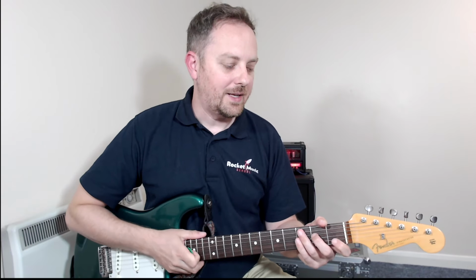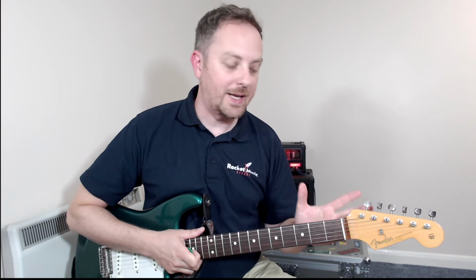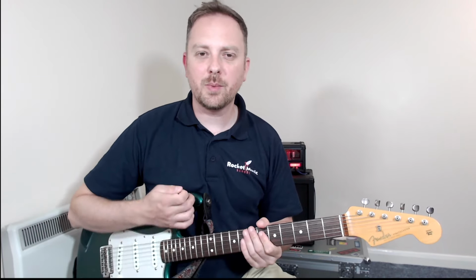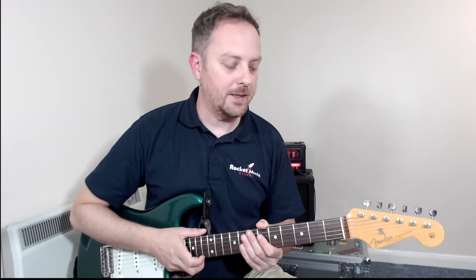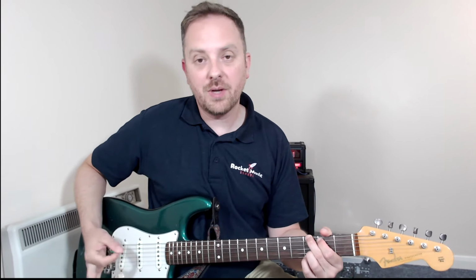Now, to start with, and one of the reasons to show you those rhythms, that's a great way to approach playing songs, because often when we see videos or we're trying to learn a song from a tab, the actual strumming pattern is too complicated for us to learn the song if you're just beginning. So here's my process for learning songs. Keep it nice and simple. This song has a chord every bar, and we're just going to do one strum per bar.